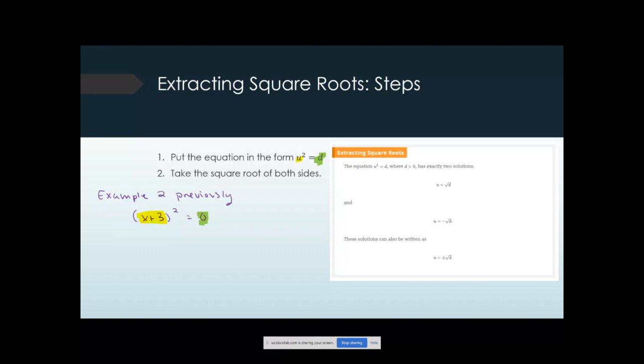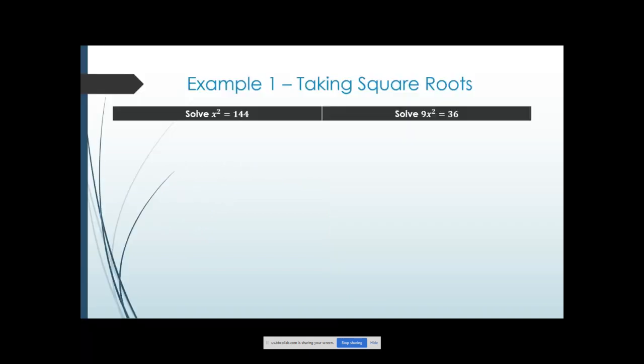And then you just take the square root of both sides, and that's where you get this plus or minus square root of whatever you ended up with. That's how I got plus or minus square root of 0, which then just gives me 0, because 0 doesn't have two answers. So I have several examples to go through this. I think I have like 3 or 4 examples. There's 2 on this one because these are quicker.